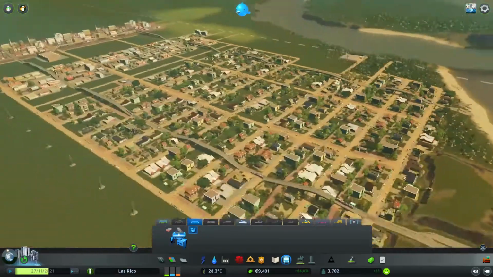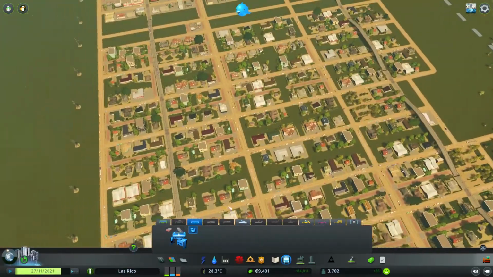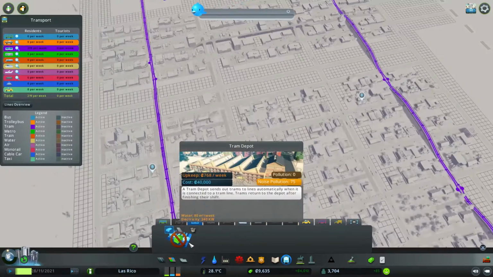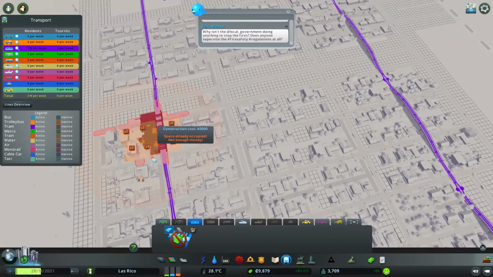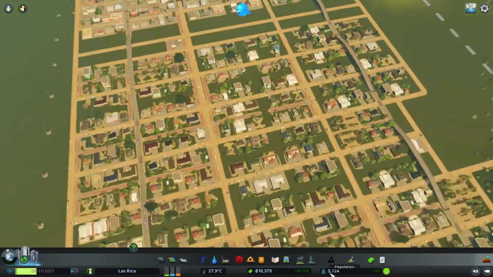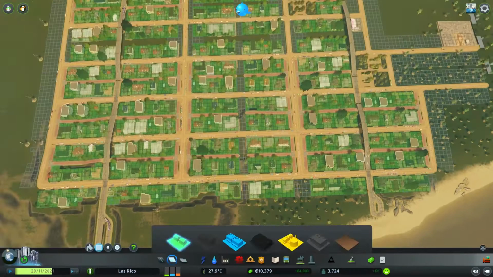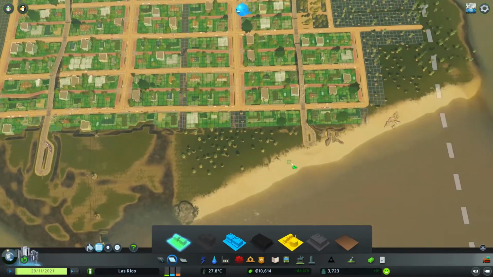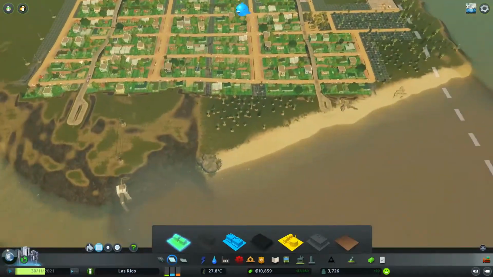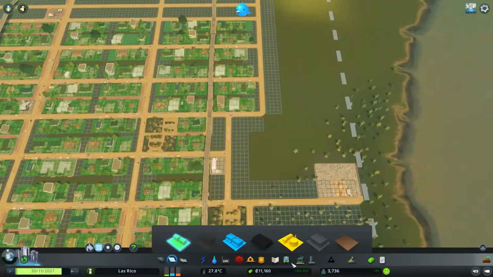Okay, so the tram stations hopefully are working well, not disrupting any roads. Maybe we can see how they are performing. Actually it's good. Actually the number reflected here, 219, is not reflective of the actual users, to be honest, but there must be some consideration of how it got to that number.